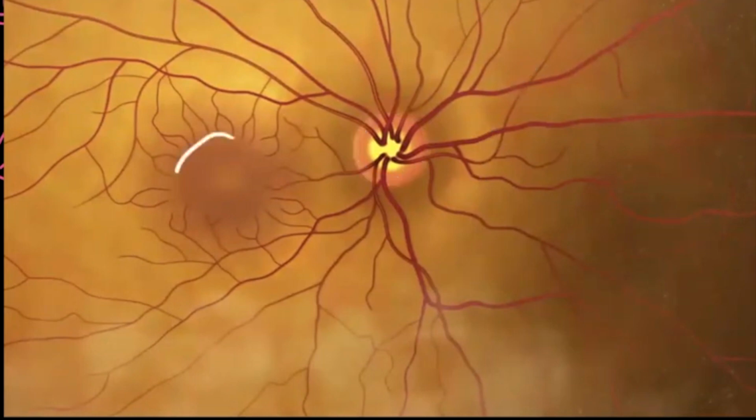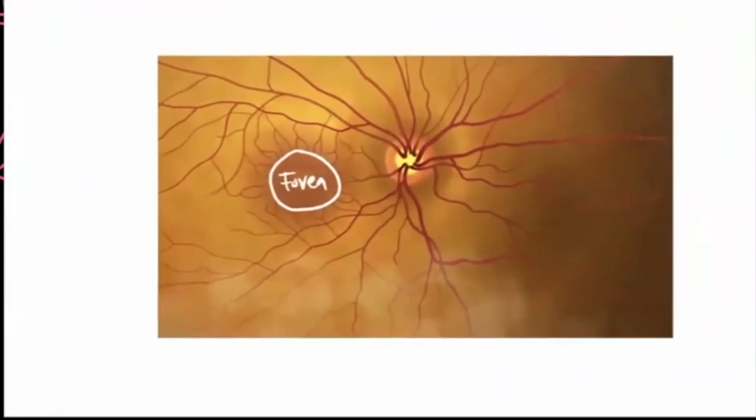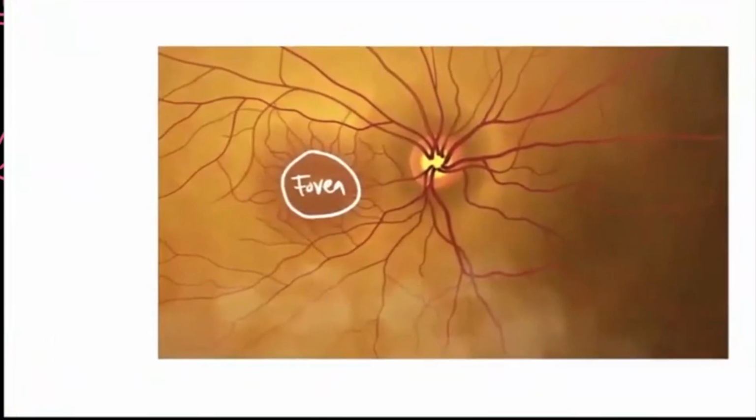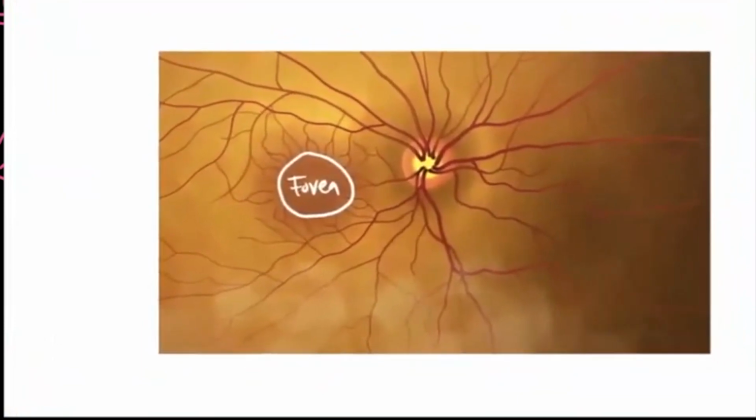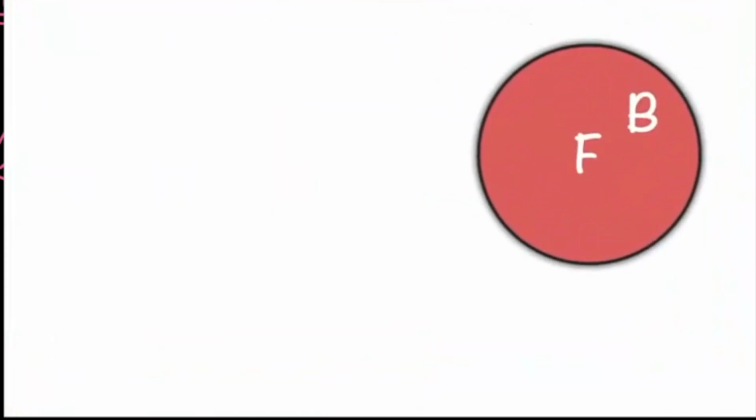There's also another part here. That's where you have most of your light receptors. And that's what I call the fovea, right? So we need to find what are the types of receptors you have in the fovea and what are the types of receptors you find everywhere in your eye. So again, I'm going to represent the retina something like this with fovea and blind spot, okay?